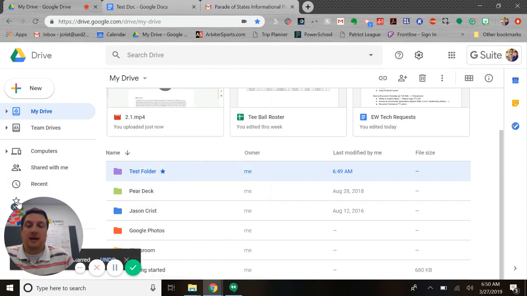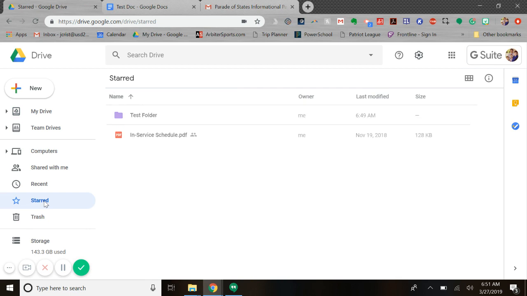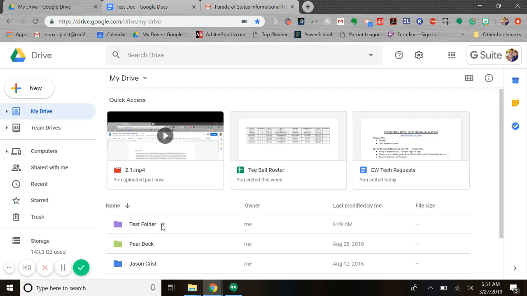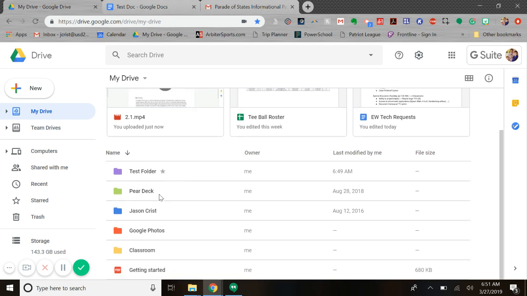Over here on the left-hand side, there's a starred menu hiding behind my face here, and when you click on starred, you'll see that it basically makes a shortcut menu for you. When I go back to My Drive, you'll see that there's a star there. It's just a shortcut, a way to get to it quickly if you'd like.